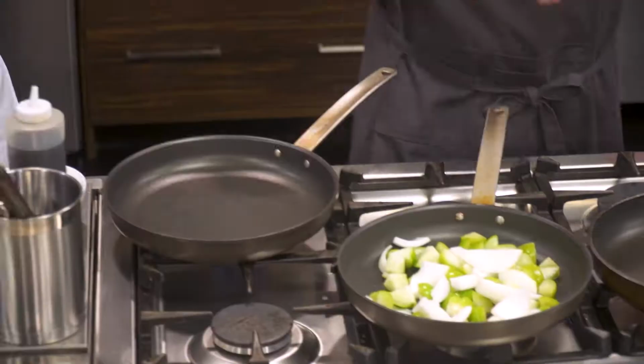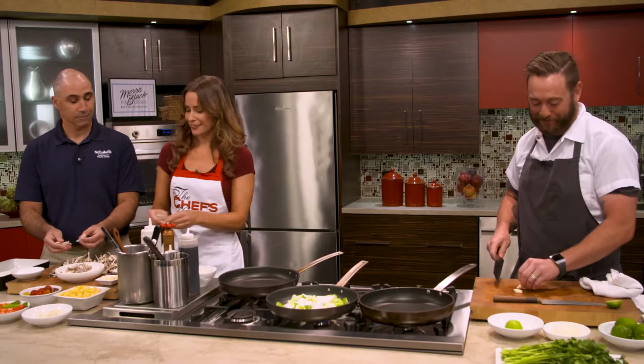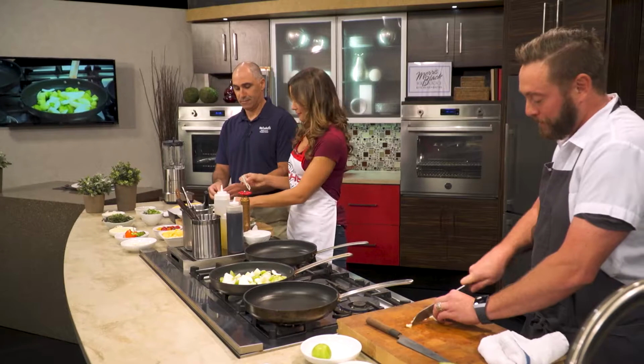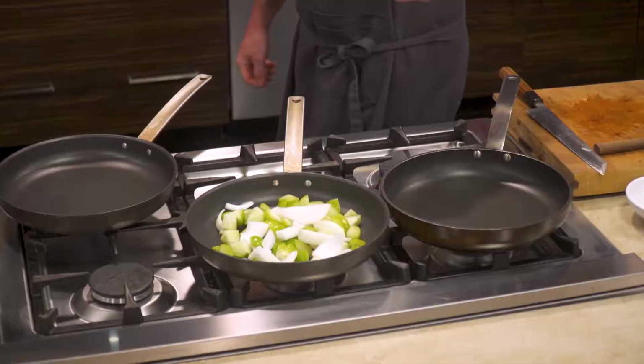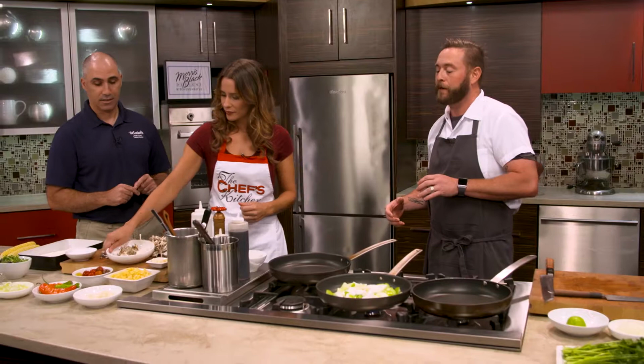Now could you serve this salsa with just tortilla chips as a dip? Of course, yeah, it's very tasty. You guys probably snack on that at the restaurant. Yes, we do, for sure. And how are things over at Bolete? It's going really well. We're right in the thick of the end of the summer, so it gets pretty hot in the kitchen back there. I'm really looking forward to the fall. This is harvest season too, so I bet you're having a lot of fun with all the fresh produce. This is one of my favorite times, especially towards the end of summer and into the fall harvest. It's really great.